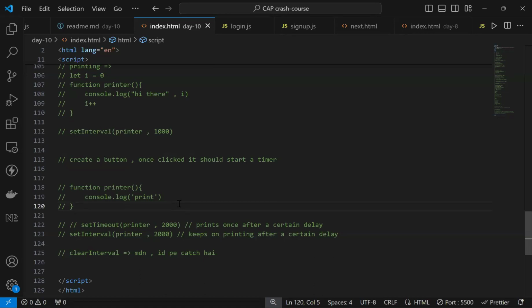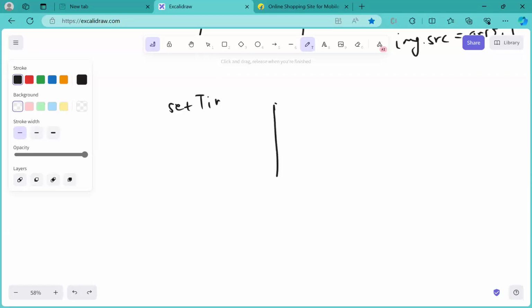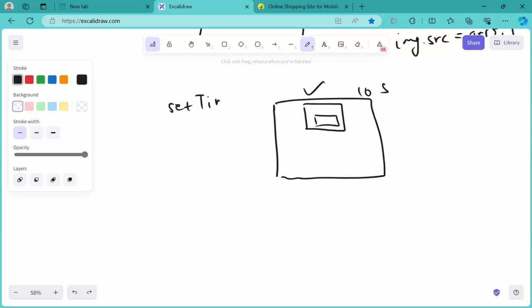But when will you use clear timeout? Let's say you are going for a function. Let's visit this page. Here you have a website, and whenever a user visits, after 10 seconds you give them a notification of subscription. But let's say the user is already subscribed. In that case, the timeout should not be there, so we should go with clear timeout. Make sense? So that's somewhere you can use it.